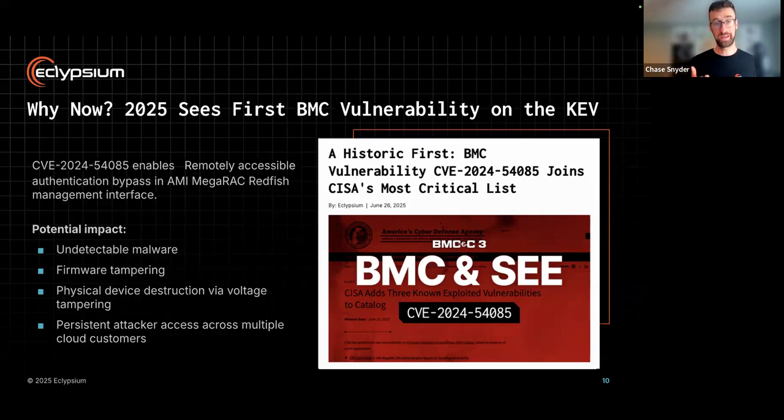This is a component that's in AI data centers for sure. And CISA is saying it's being actively attacked. Are the instances that are being attacked in AI data centers? That is yet to be disclosed, but I feel very confident that within the next year or so, we're going to see more BMC-based attacks happening because it's just too valuable of a target for attackers to ignore. So I think this is just the beginning of what I would expect to be a sequence of disclosures about folks getting hacked through their BMCs.